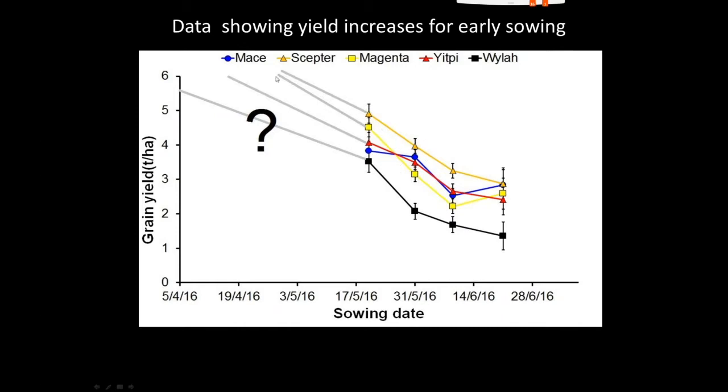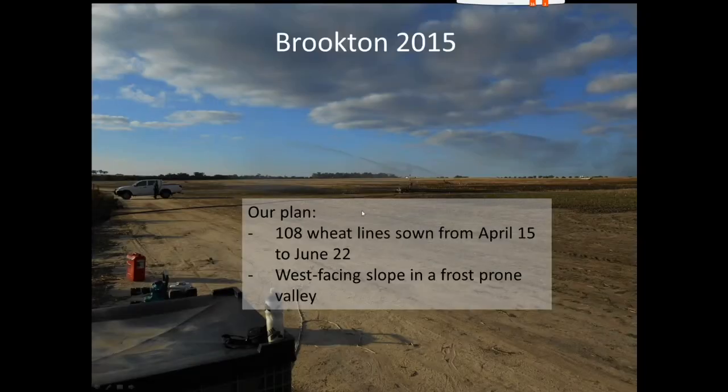I guess the old adage is, what happens in this planting window up here, and the reality is that most of our production system is not sown around the 17th of May to late May. A lot of our growers across WA are now sowing their wheat at least 1 to 2 weeks earlier than that. The last couple of years, the state industry average sowing date for wheat is around the first week of May. So does this data, which we're collecting from back here, still hold true as we go further forward? We've been running trials over the last couple of years just to look at that.